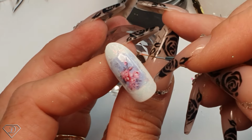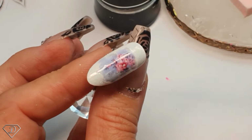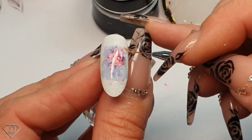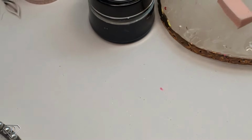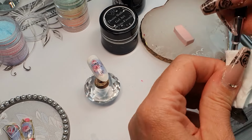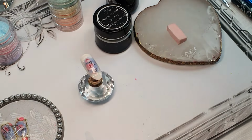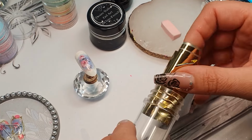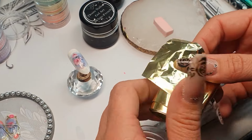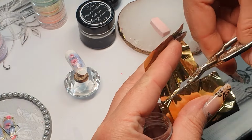There we are. Yeah, I actually really love that split in there. Perfect, and then cure it. Clean my brush so it doesn't split anymore. And then grab the gold transfer foil. And I choose a pale gold. It's just a nice shade, it's not too yellow.